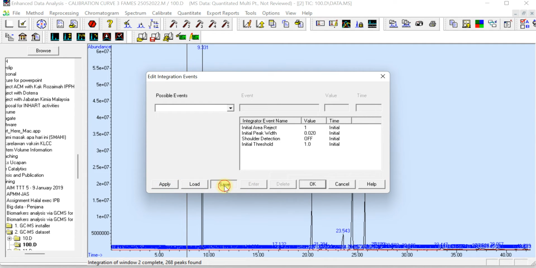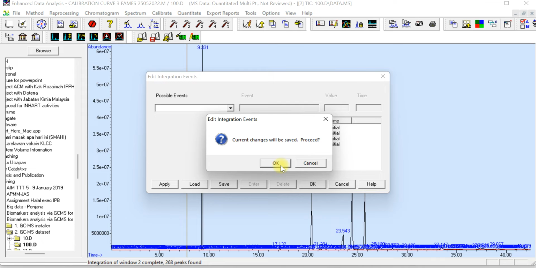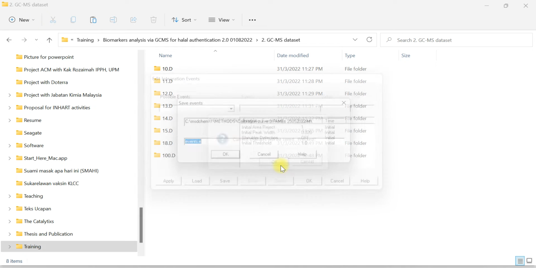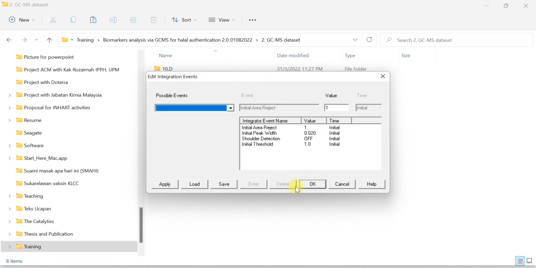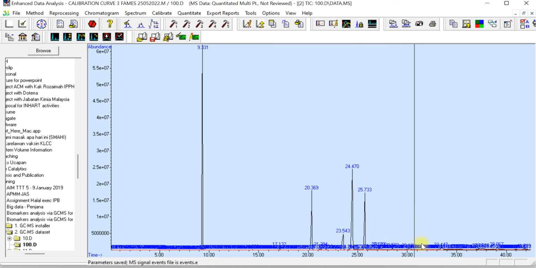And then save. Current changes will be saved. Proceed. Click OK. And then click OK. Okay. Lepas tu baru you OK. And then you boleh tengok. Are they changing? Okay.